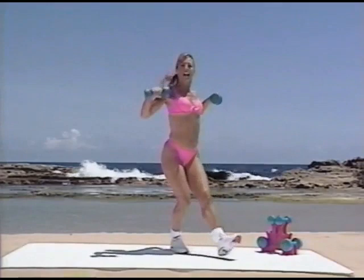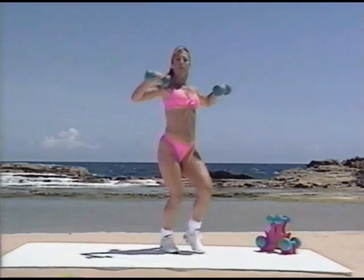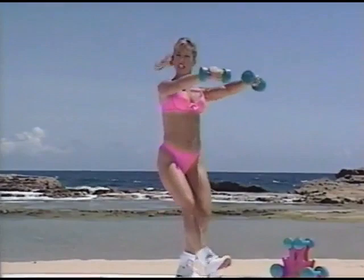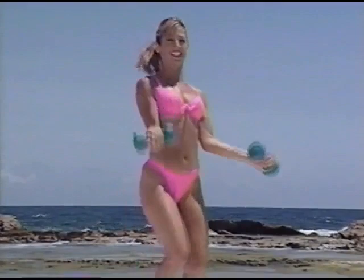Couple more. Last one. Now we're going to double up here. Watch what we're going to do. Combine it. Ready? Take it up. Press, release, and down. Up, press, lift, and down. You got it? Really squeeze. That's it. You got it. Up, press. Good. You're looking great.